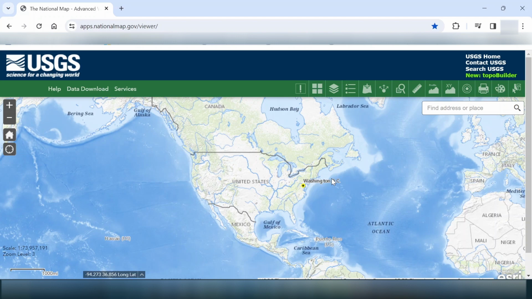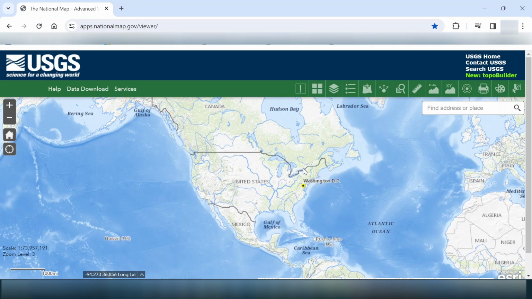So first thing you need to do is you have to find a good map to use as a reference. I've looked at Google Maps. I've looked at a couple other different websites with maps, and the one he used was the USGS map viewer, which basically shows the world. It's mainly comprised of and updated for the US, but it does have other areas as well. And in my case, I'm interested in a location in Ontario in Canada, and it worked for me, so this is what we're going to use.